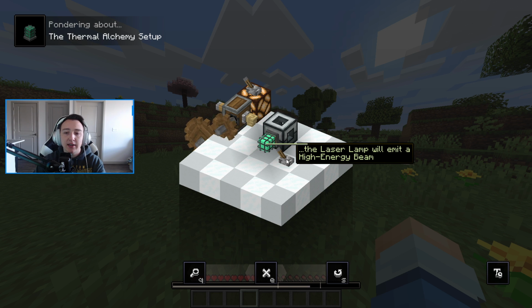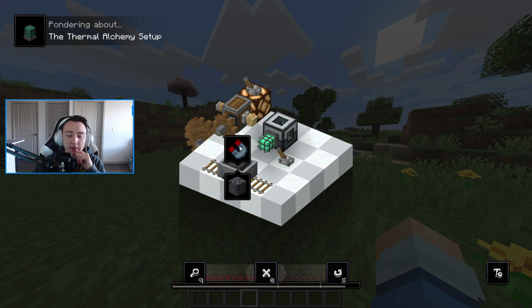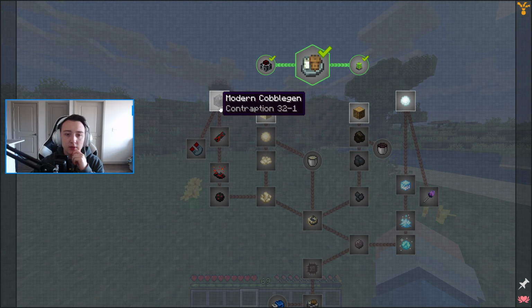It says it emits a high energy beam, and we will need to do that with hopper minecarts that contain the item that we want to run through this process. And they also look like they need a magnet connected to it as well. And it looks like for us, we're going to get started right with basalt.